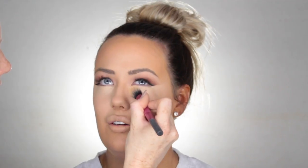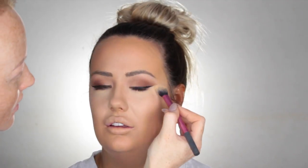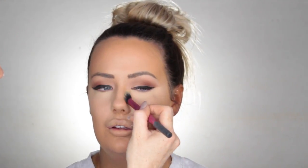To set that concealer, I'm using my Anastasia Beverly Hills Contour Kit. I'm going to take that banana shade and just press that into the skin using the Real Techniques setting brush. To set the rest of the face, I'm using the Astralis Fresh and Flawless Pressed Powder in the shade Darkest Brown. We were going for full coverage today, so this is perfect. It just gives a little bit of an extra coverage.